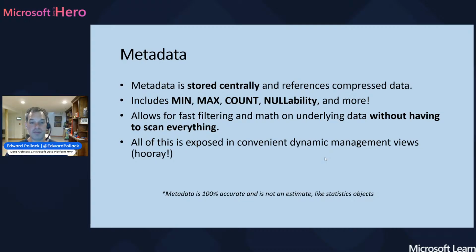So things like the number of rows in a table, the min value, the max value, what about nulls? All of that is in there and it's accurate. So when SQL has to make decisions about how to use this data, there's no need to scan everything. You don't need to use estimates. It knows precisely what is in the table, and that is really awesome.